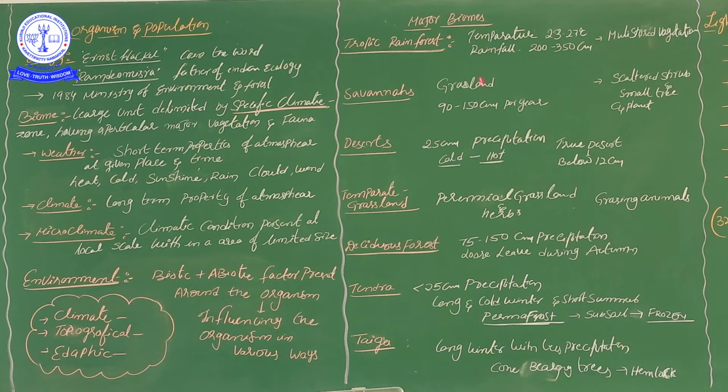In this type of place, what type of vegetation is there? Multi-storied vegetation. It is not one type of vegetation, we can see all different kinds of plants. When different types of plants are identified in particular places, different types of fauna will also be there. So based on the vegetation only, fauna will follow, meaning they show a different variety of fauna. Okay, that is about the tropical rainy forest.